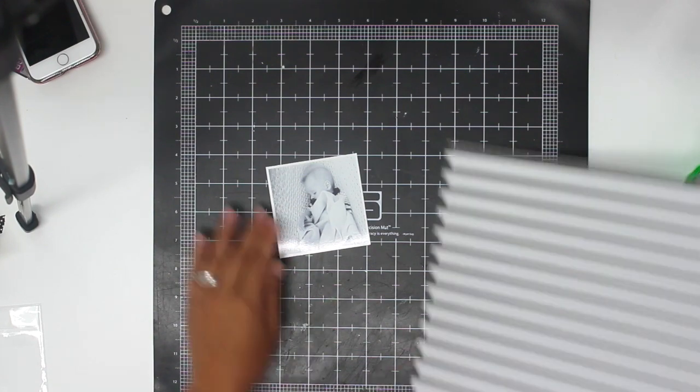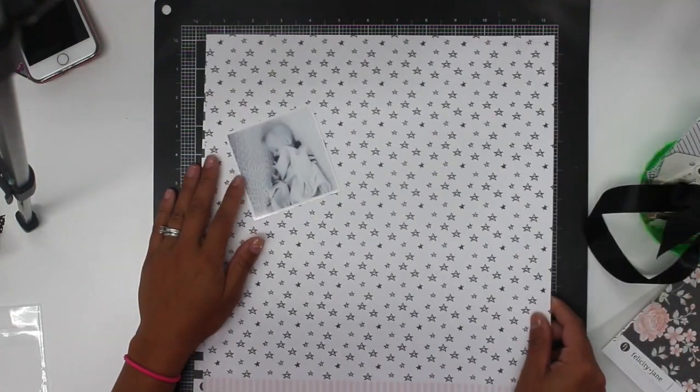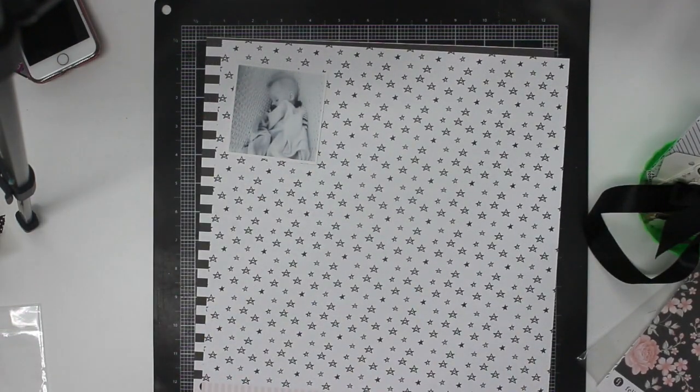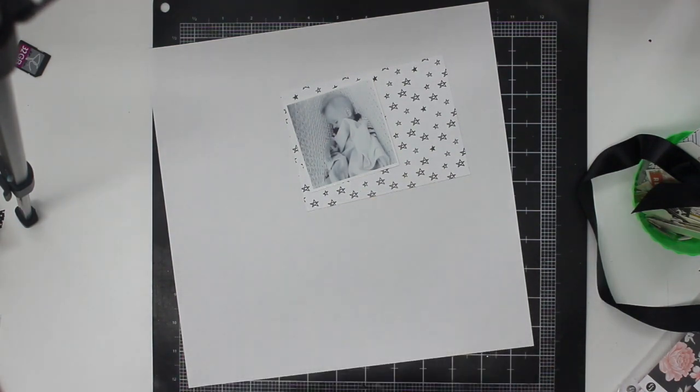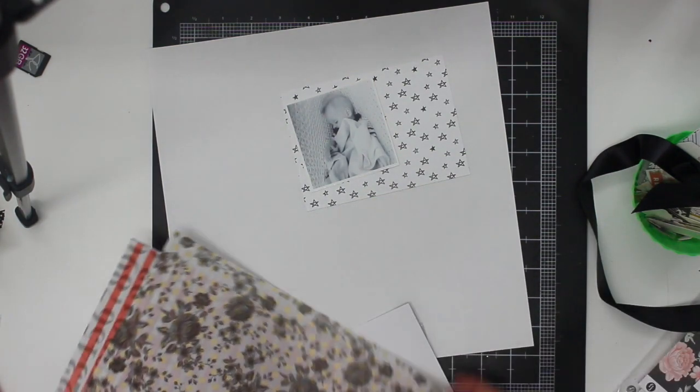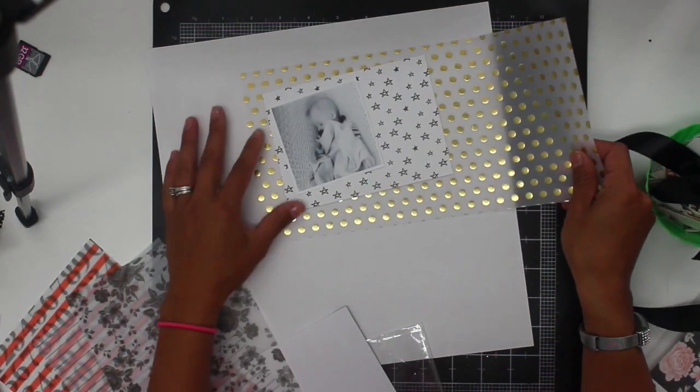I have created using the Felicity Jane Kate kit. And this kit is absolutely probably one of my favorite ones so far. It's got a lot of black and white and pink and gold, which is what I love to use. So I'm just going to get started here.